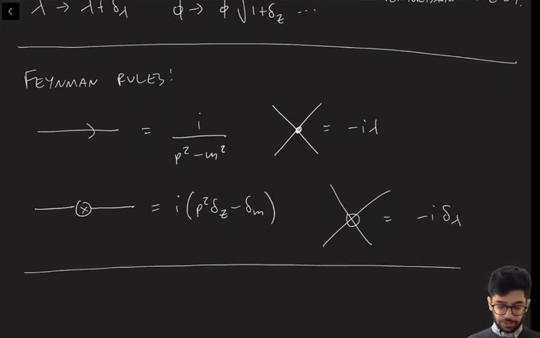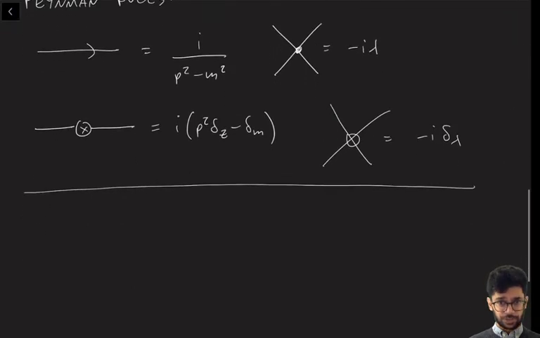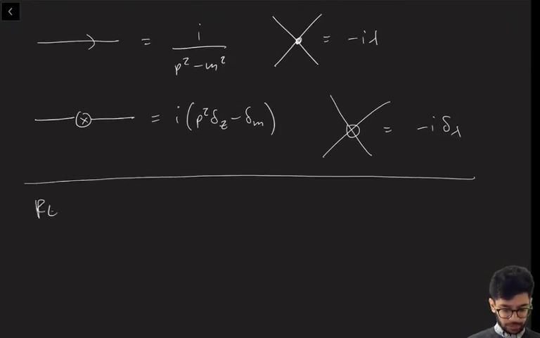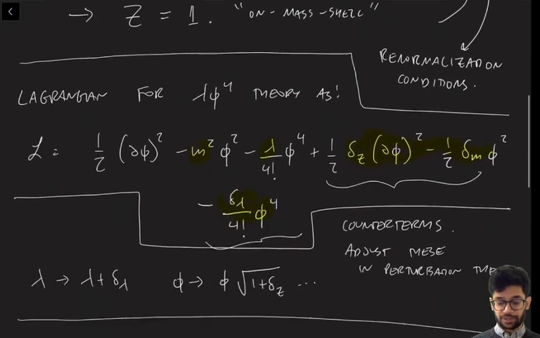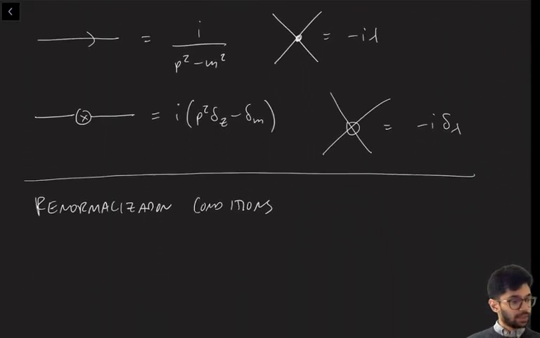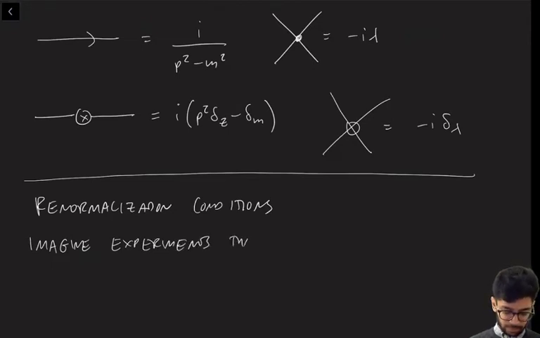So the next thing to do is to establish the renormalization conditions. Okay. So these are the things that fix the values of the couplings. In other words, when I told you previously that lambda was the physical coupling, this renormalization condition is the thing that enforces that and gives that statement mathematical meaning. So the way to do this is imagine experiments that fix the couplings, just like we did last time with lambda p, that fix the values.